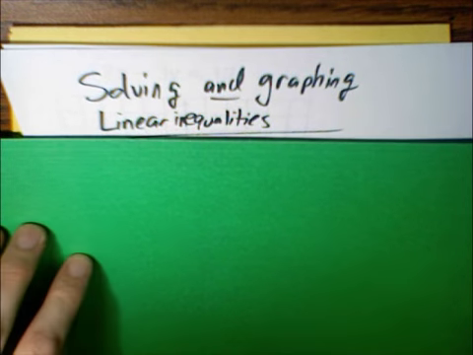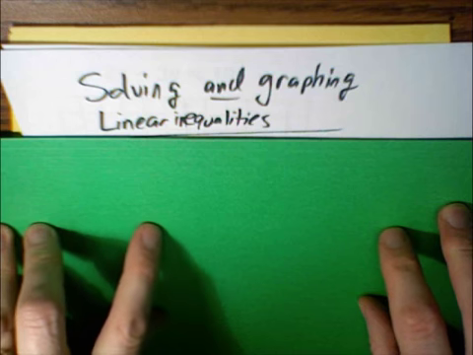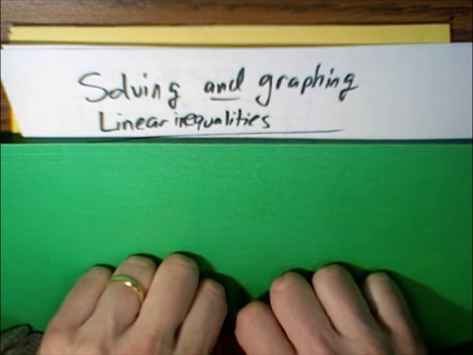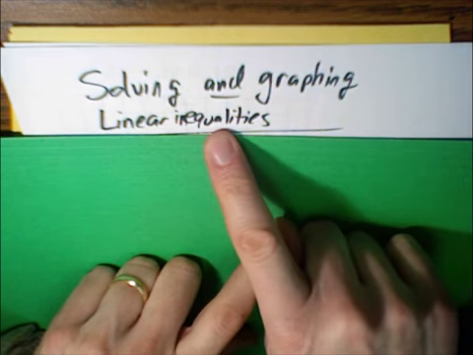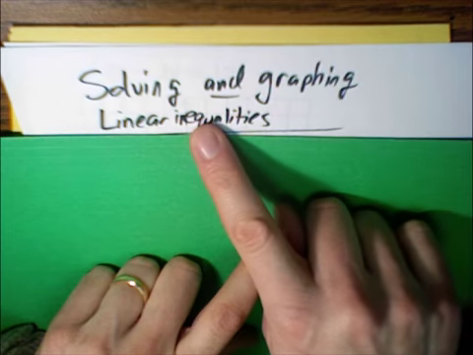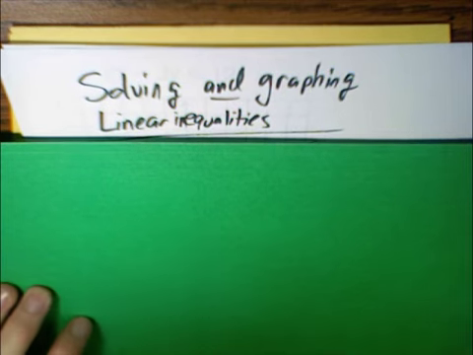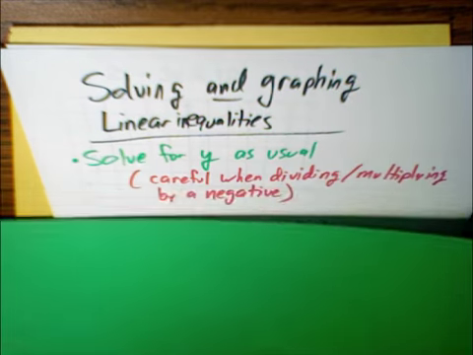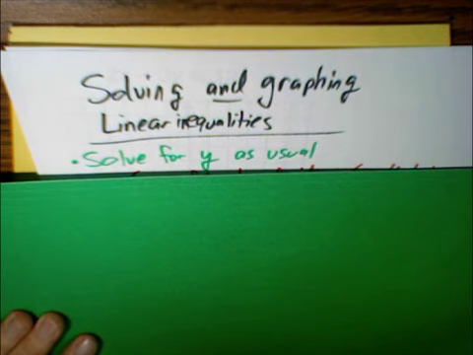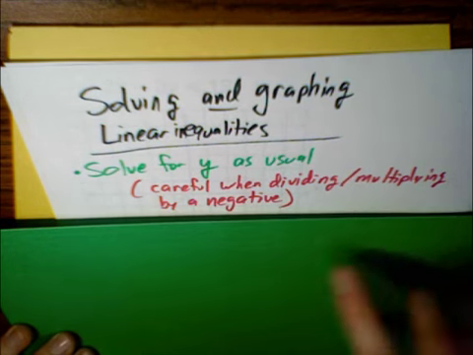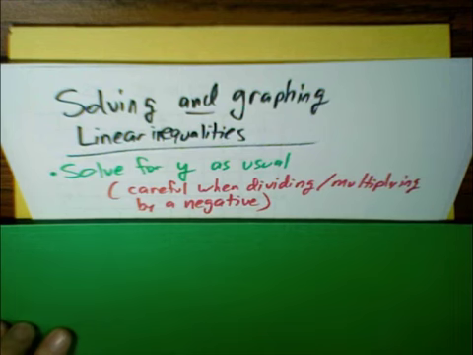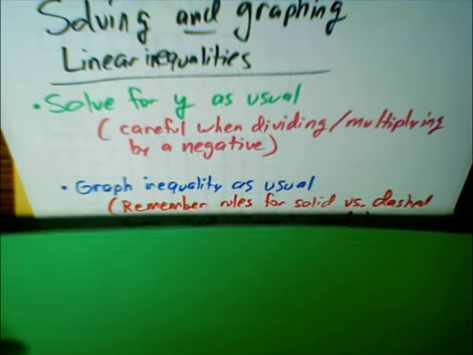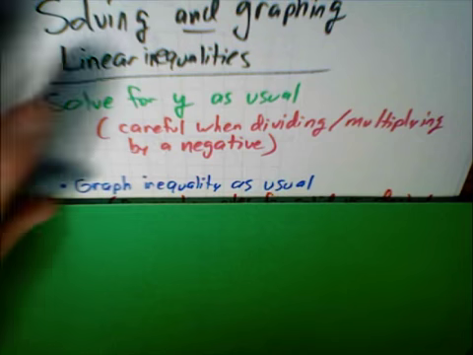Okay, in this video, we're going to solve and graph linear inequalities. Before we begin, you should have some experience solving inequalities and graphing inequalities. Here we're just going to put them both together in one lesson. So, we're going to solve for y as usual, but be careful because it's an inequality. Be careful when multiplying or dividing by a negative. Once we're done solving, we're going to graph the inequality as usual.